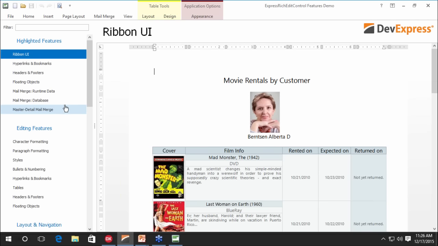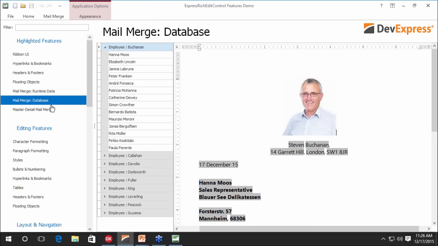So let's have a quick look at the new mail merge features for the rich edit control. So here's a simple kind of master detail type database of employees and their customers. So here we have a group of employees, and they each have some kind of customers. We have a mail merge template here on the right that's being populated with the relevant details.